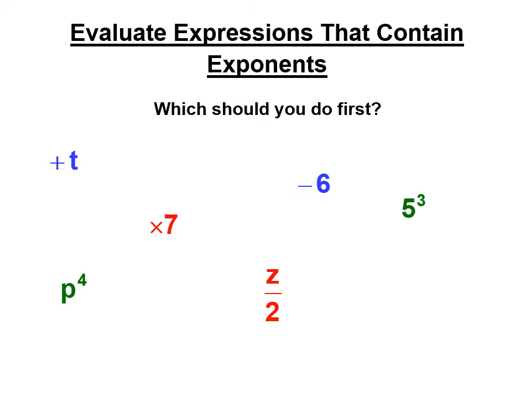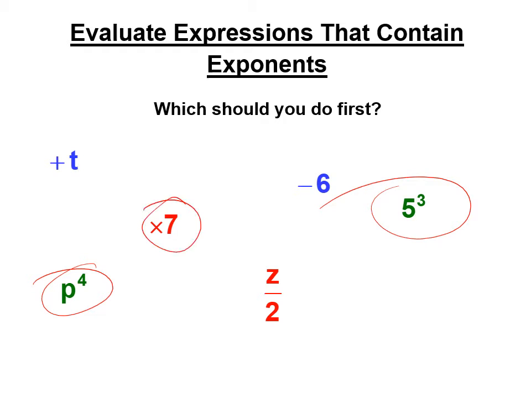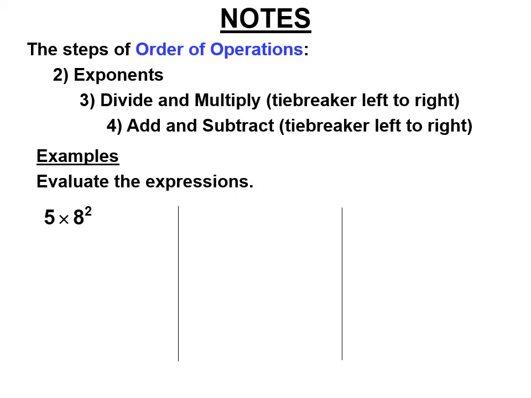So what would come first here? First would be the green one. So it turns out that exponents are done before all your multiplying or dividing, right? Then you would do your multiplying and dividing, the red one second, adding and subtracting still last. So there, we've now added step 2 finally to the 4 steps of order of operations. You can guess what the next lesson is going to be. But today, you're going to start with exponents.